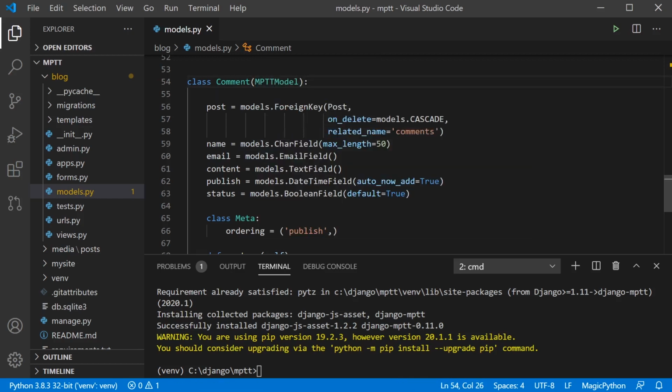So that's the first change that I need to make. And secondly, as defined in the MPTT documentation, you must define a parent field, which is a TreeForeignKey to self. So the TreeForeignKey that we're going to define is just a regular foreign key that renders form fields differently in, for example, the admin and a few other places.